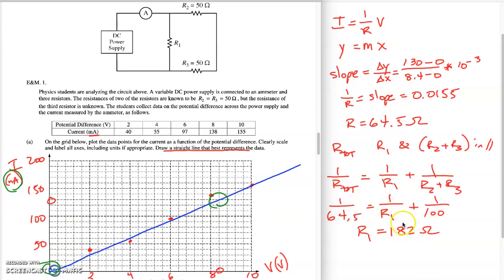Yours is going to be a little bit different. The last time I did this by hand, I got 167 ohms. So there's going to be significant variation depending on what you get here. Because last time I got a slope, I got a total resistance of 62.5, and then this time as I was plotting it on my screen, I got 64.5. It's a little bit different every single time you do it by hand. I'm going to pause now and delete all these things that I need to get off the screen before moving on with the problem.